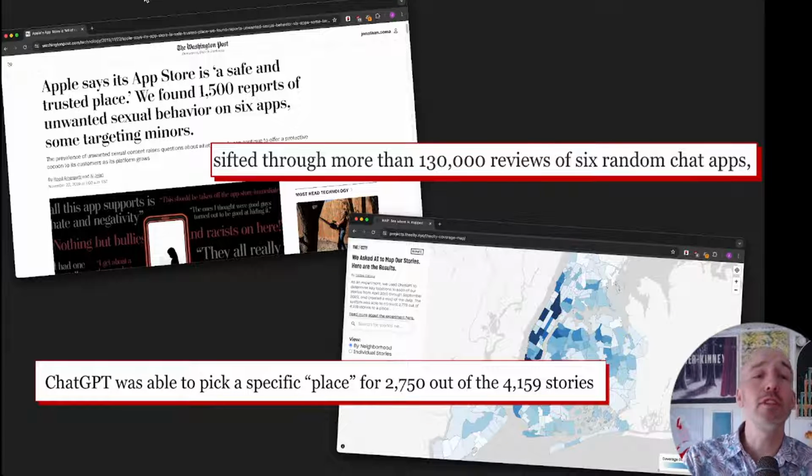So we've looked at two examples previously. One was from 2019, from the Washington Post, and the Post wrote some machine learning software, something a little more traditional, that read 130,000 reviews of random chat apps to find ones that were about unwanted sexual behavior. So people leaving 1-star reviews saying men are all creepy and they just ask me for nudes.